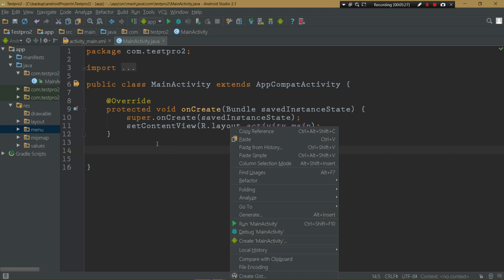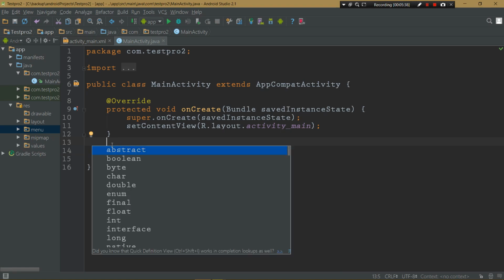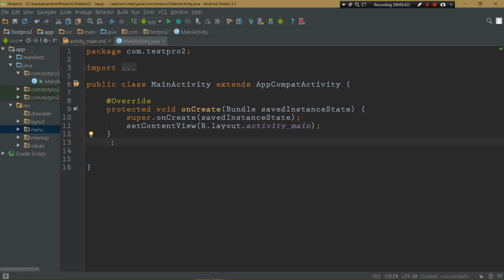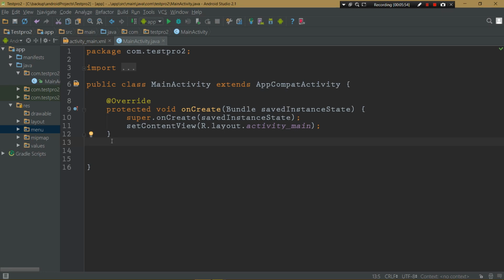So we have to override something, and what should we override here? If I could see here, I don't know what it was. Alt space, nope. Control space, no. Come on. Override. Nope. Let me just give you an example. Oh yes, that was Control and Insert. I don't know why it does not bring it for me. Where's Insert? Thank you. And that was Alt Insert. Yeah, that was it. Sorry, I was testing out. I had not used it for a long time, and I was making mistakes.